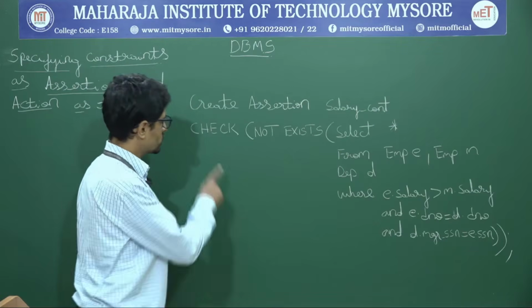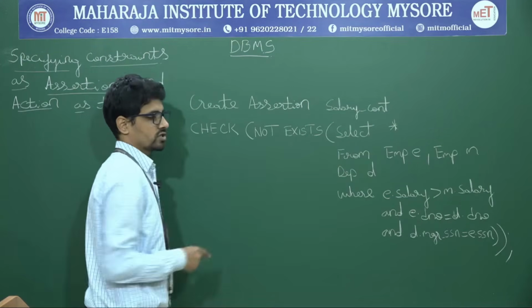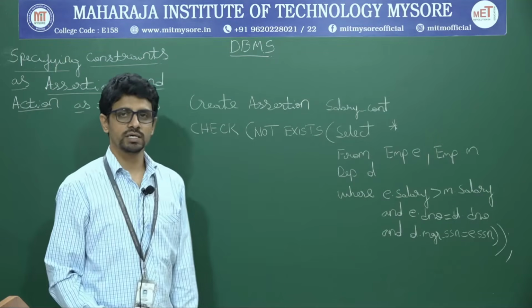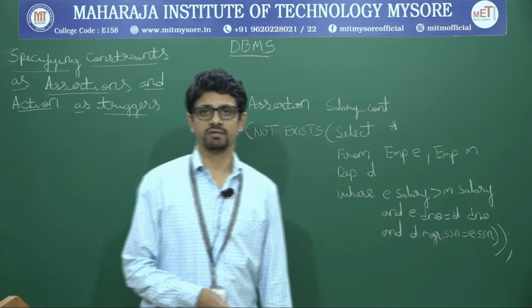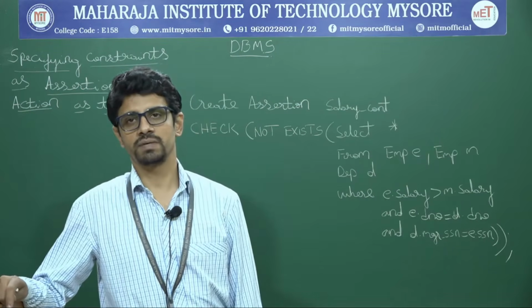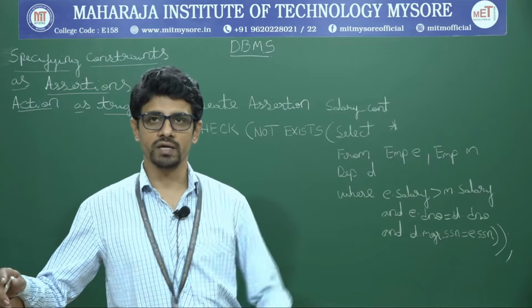Next, I have used a check clause with a not exists clause. I have already explained the check clause separately, used while writing the create table command itself. Say, for example, I want to restrict the department number inserted into a department table to between 1 and 20. We have seen that.